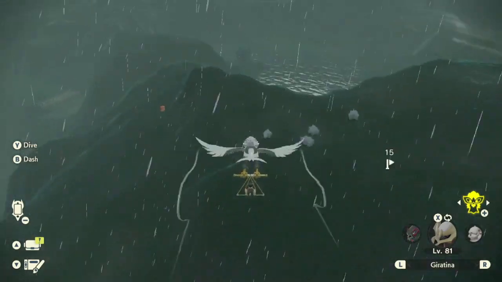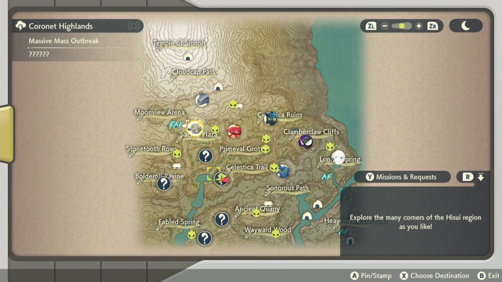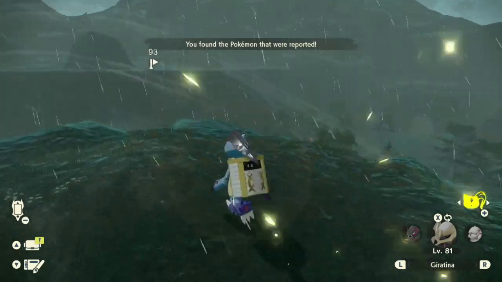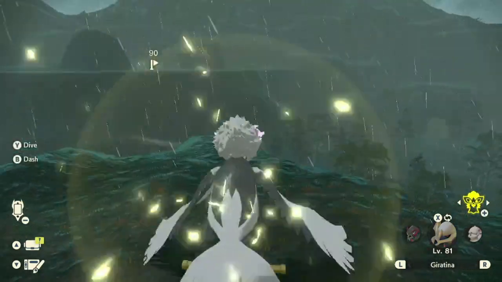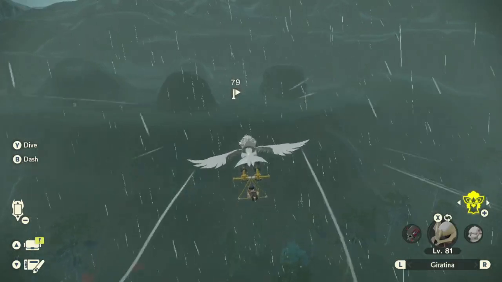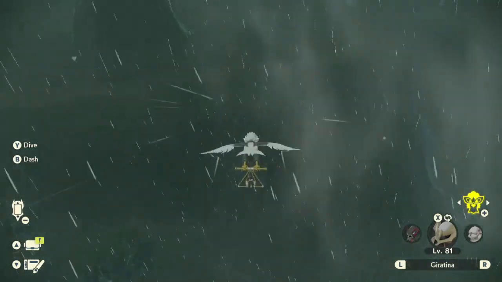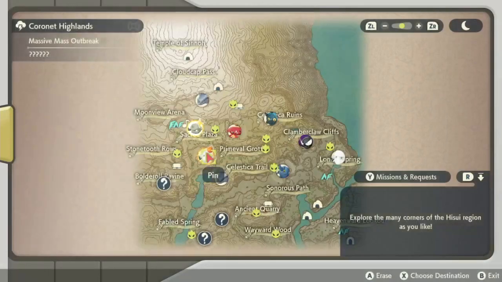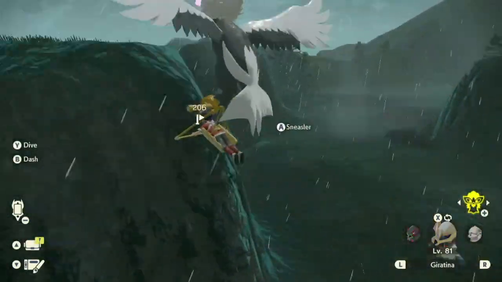There's some more Rhyhorn. None of them are. Oh, I forgot this way. See, the annoying thing about Coronet Heights is you are pretty much guaranteed to have to spawn back to the top to basically do a second run of the place, because you could go from like this row and then you'd have to come back to do this row if you're not a big fan of climbing up the mountains.